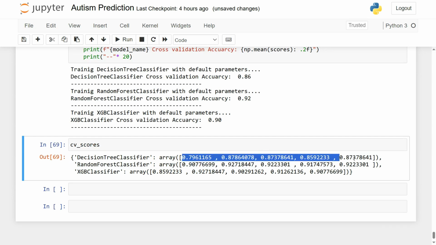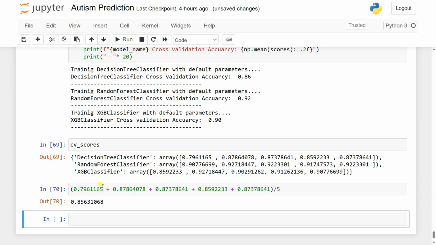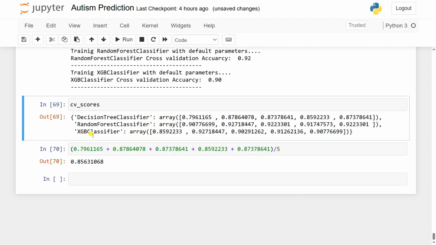If I take all of them and sum them, just to ensure how it was actually calculated, then divide by 5, using the same brackets, we get 0.856. That means you can round it to 86%, which you can see here. Same thing for the random forest and same thing for the XGBoost classifier. This is how it was actually calculated.